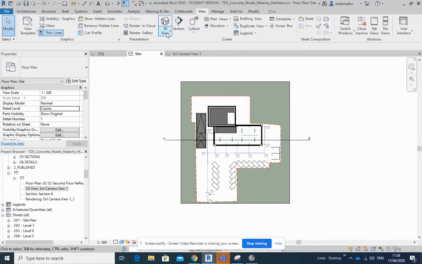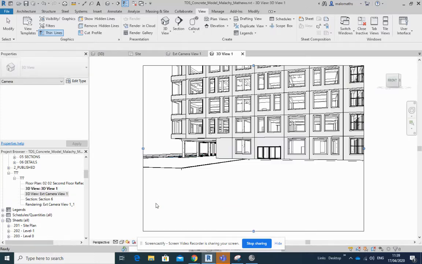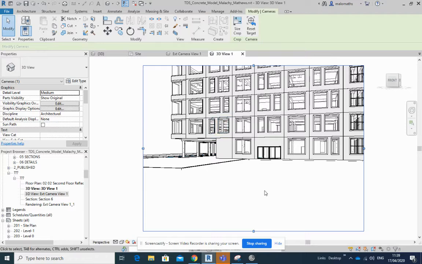view, into the 3D view, hit the drop down box, pick a camera, and this time I'm going to pick up a view from roughly here. So I'm positioning, left clicking once, position my camera there, drag through the field of view the whole way through the building, and click, and we get that kind of a view there.